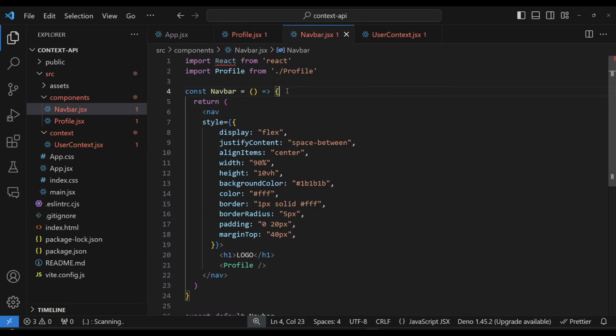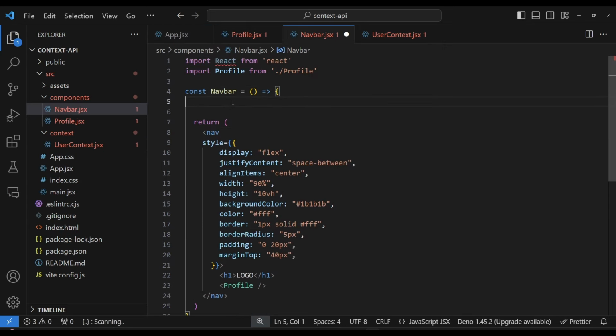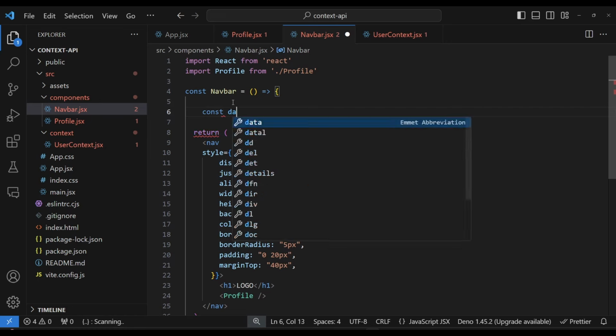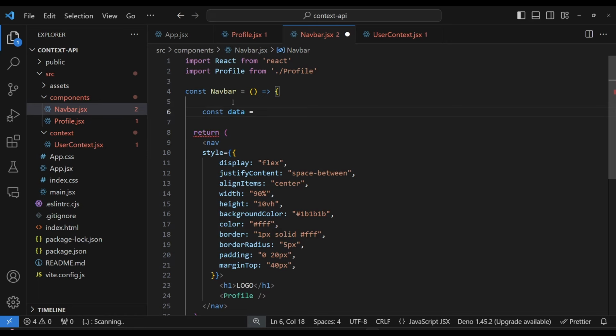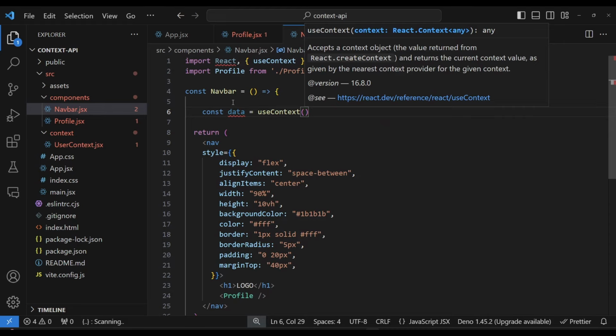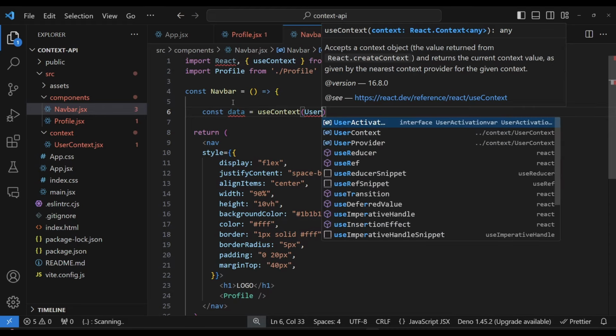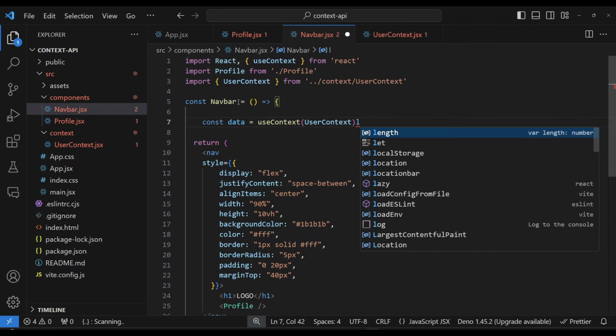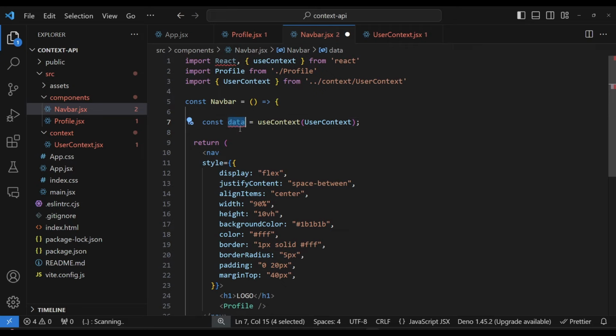So inside this navbar, let's just write const data equal to, we will use the useContext hook from React, and this hook will accept the user context that we have created. Let's log this data first.